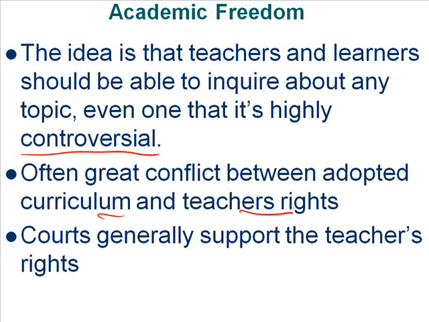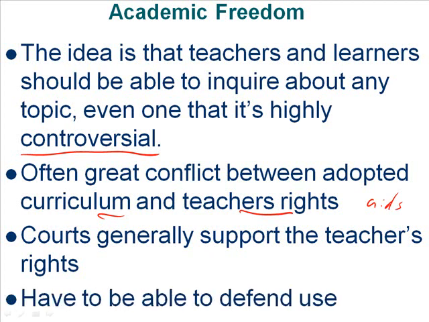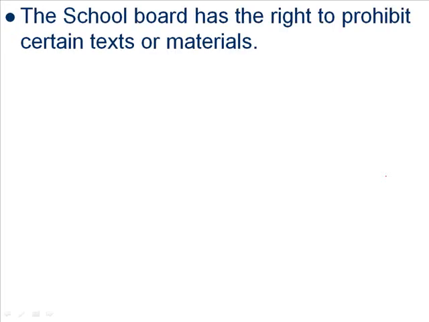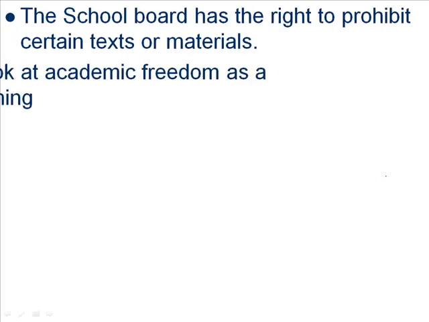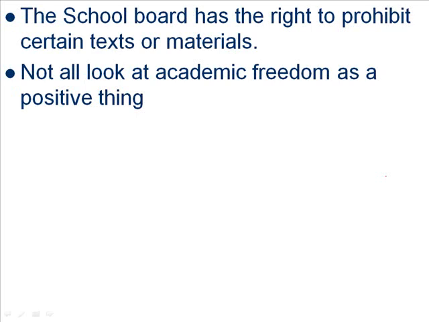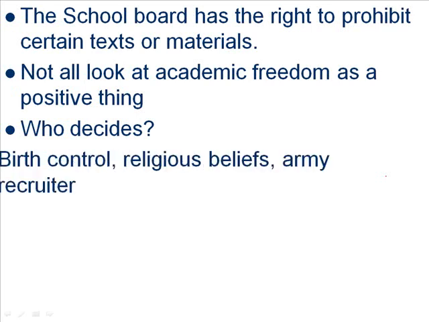Courts generally support the teacher's rights. So if you have some objection, like if you don't want to teach about AIDS or evolution or some of those things, generally the courts have sided with you. You have to be able to defend why you're doing something. So the school board has a right to prohibit certain texts or materials. Not all look at academic freedom as a positive thing. Like who decides? Who gets to decide this?